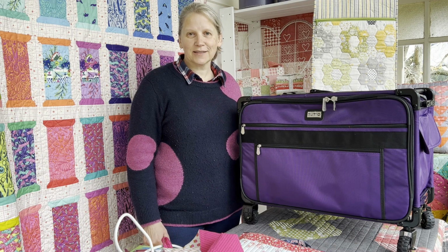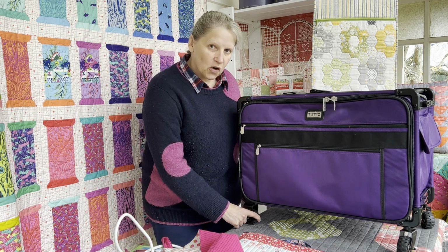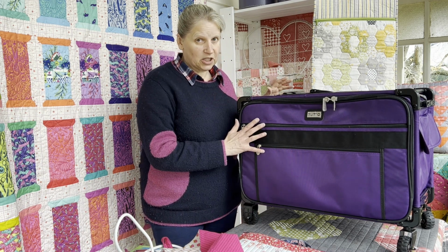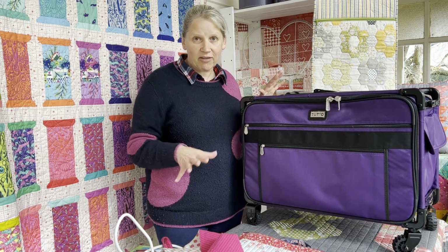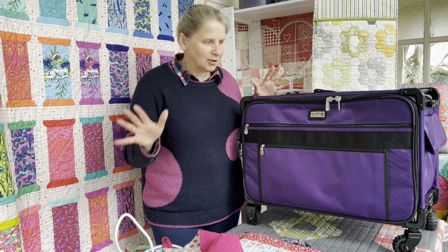It's time to start filling up my extra large Tutto bag for my sewing retreat next weekend. There aren't locks on the wheels, so I'm not going to put my machine in while it's sitting up on this table because it can fall off really easily. But I'm going to show you all the other things that I'm going to put in there, and then I'll put it down on the floor and I'll put my machine in and show you that too.